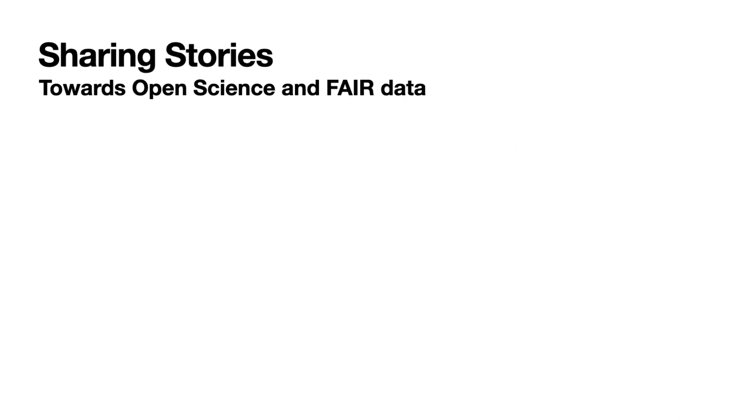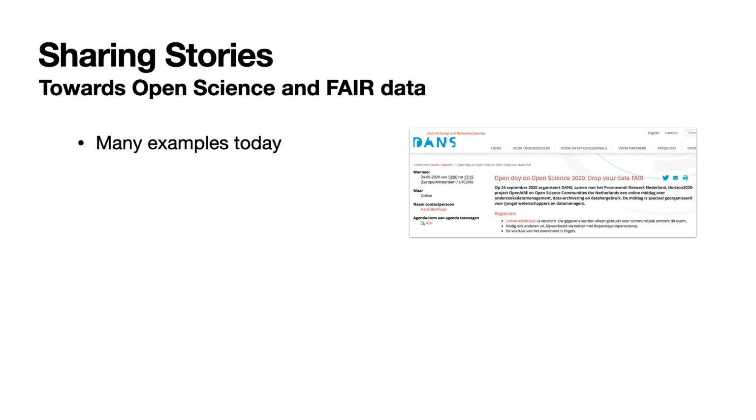One of the things to make that happen is by sharing stories, by exchanging ideas on what is already happening. So what are people already doing? And these people can maybe set an example for the rest of the research community. And that's also what we see today here. When we look at the program, you see many examples of how open and FAIR data can be put into practice.